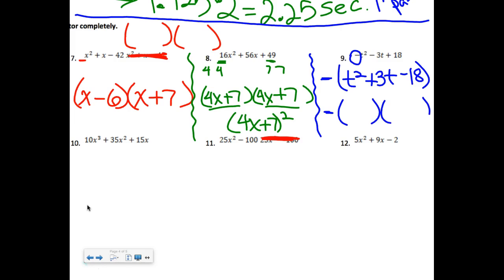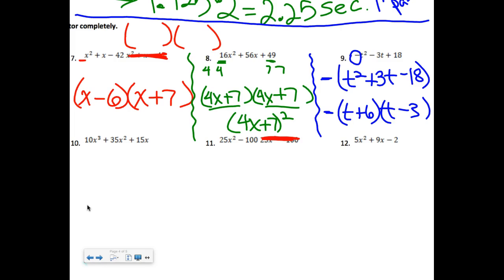I see there's nothing in front of my t squared now, which makes it easier. So how I get t squared is taking t times t. And to get to negative 18 but positive 3, I'm going to have positive 6 and negative 3. If I multiply those two, I will have negative 18, and when I add them, I have positive 3. So that one's a little bit challenging. Make sure you take out that negative, and it's got to chill out in front. This one also is a little bit challenging. So I see I have big numbers, and I have x's everywhere. So that kind of should be alarm bells that we got to take out some stuff first.